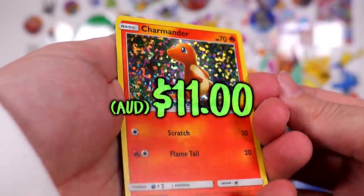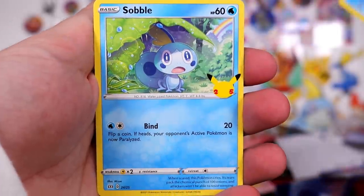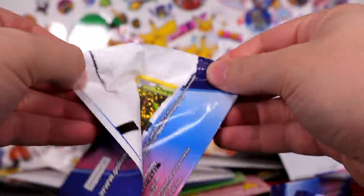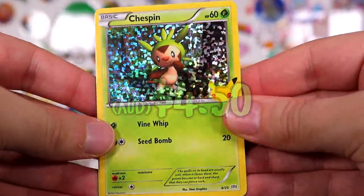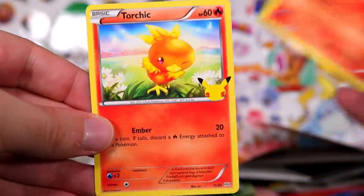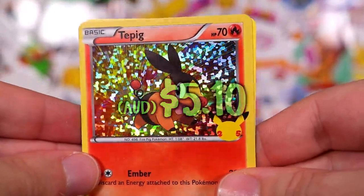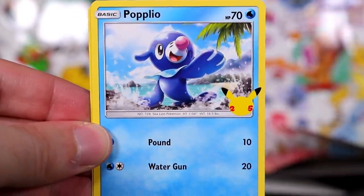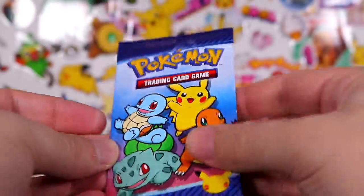Charmander dying in the rain — his owner Damien left him out there; his tail will burn out and he will suffer the consequences. Froakie, Sobble, and Scorbunny — the newest fire starter. A lot of packs here though, 50 packs — should be able to do it. And we've looped back to Chespin. Still no sign of Pikachu. We've got a Treecko, a Tepig, and Torchic. Come on — where are you Pikachu? We have Tepig. Something new — let's take a look at his holo. Very, very cool — we've got some yellows, some reds. Nice! And then up next: Treecko, Popplio. I don't think we've seen him yet, even in non-holo. And then a Litten — keep this train going.